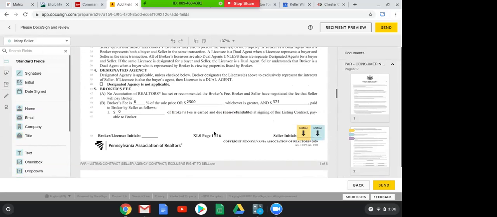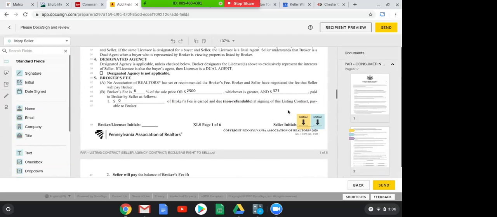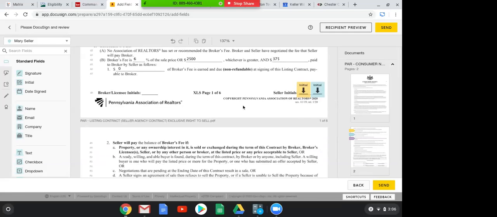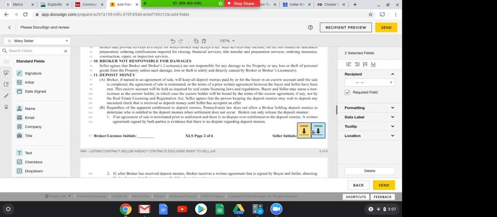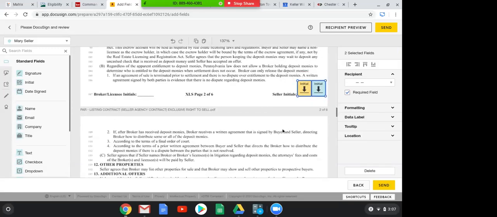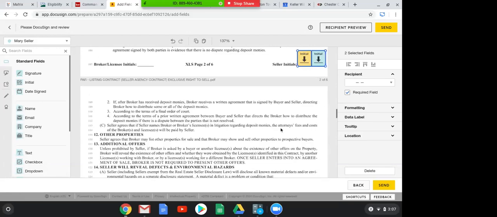So an easy way to do this, like I said, and I'll show you how to do the templates after this, but if you're going to go about it this way and you're going to add all the boxes yourself, a really easy way to do this is to simply add them once, highlight them, click copy, and then you can just go down the page and paste all the way down, and that makes it a lot easier, at least for me.